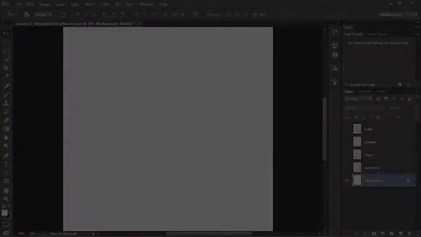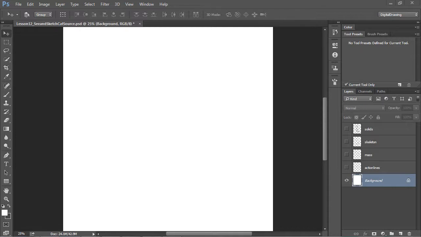So now let's use our same sketching process that we used on the other animals to develop a rough sketch of the cat animal. You've seen me do this a number of times now. I don't think you really need additional instruction on how to do this, but I'll just show you the lines that I ended up with for the sketch.